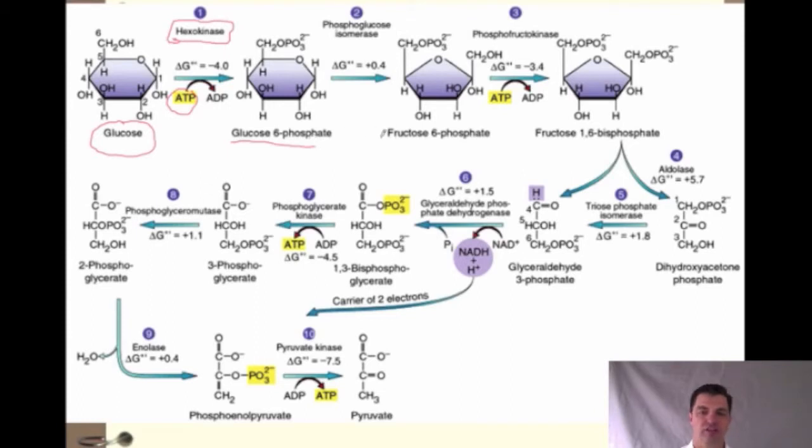Then glucose-6-phosphate becomes fructose-6-phosphate using the enzyme phosphoglucose isomerase, okay? And that continues on, and there are enzymes for each step. And then at the end, when we're done going through this series of reactions you see here, what we end up with at the end is pyruvate or pyruvic acid. So you can see that right down there on the bottom.